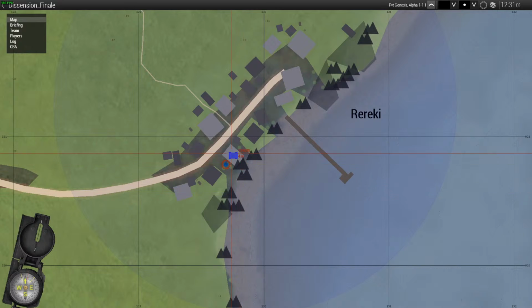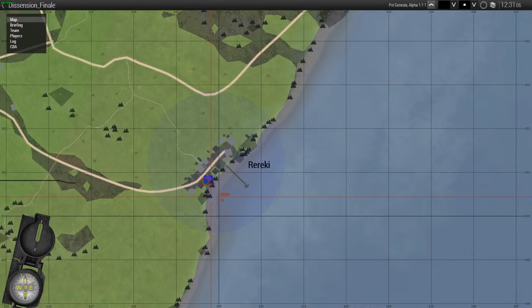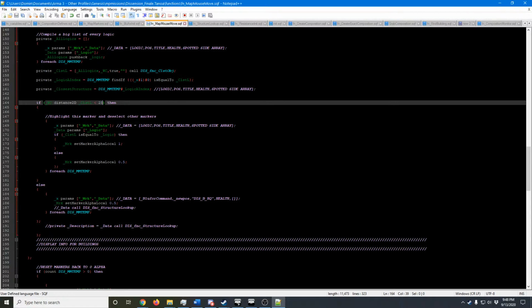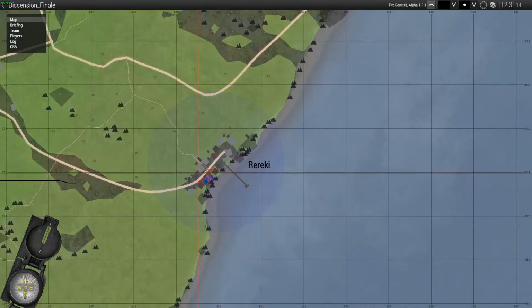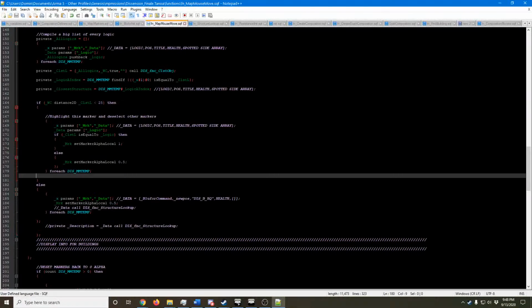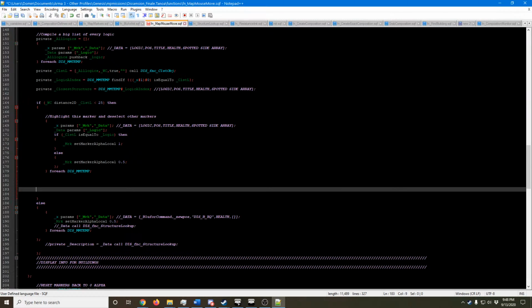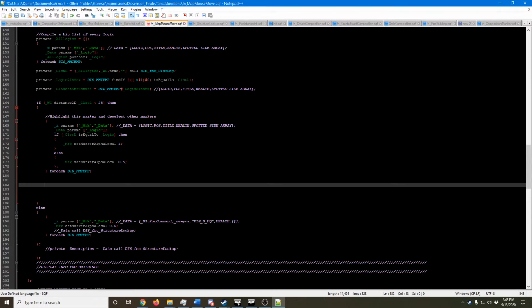But you can see it's a little too far for my liking. I like you have to get closer. So we're doing 50 here, we're going to do 25. Yeah, that's much better. Okay. So now we know which one we're picking. And now we can pull the information on it and display all that stuff that I wanted to do before.